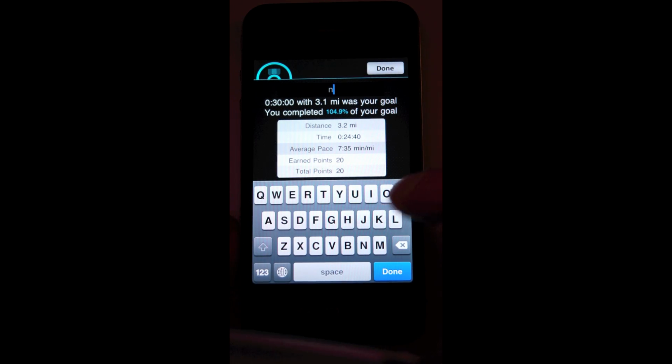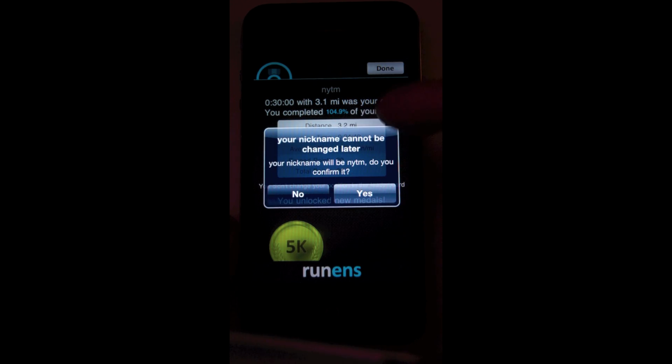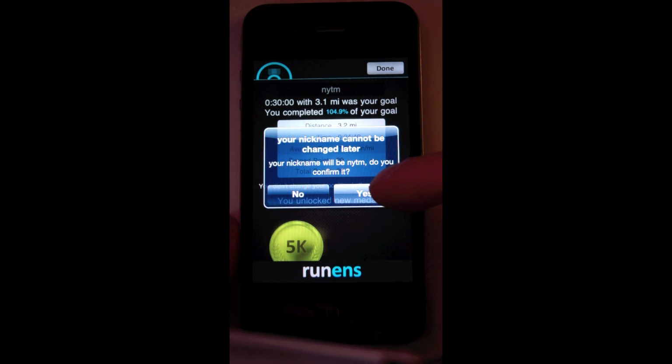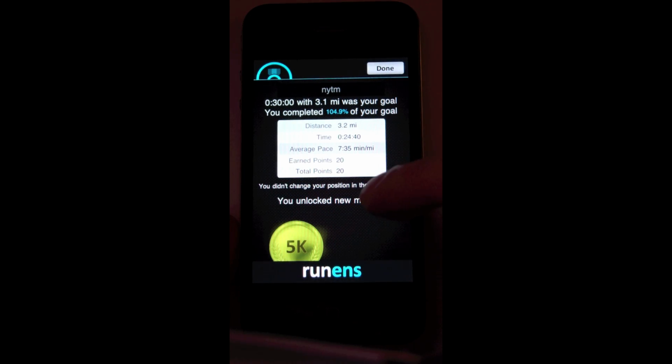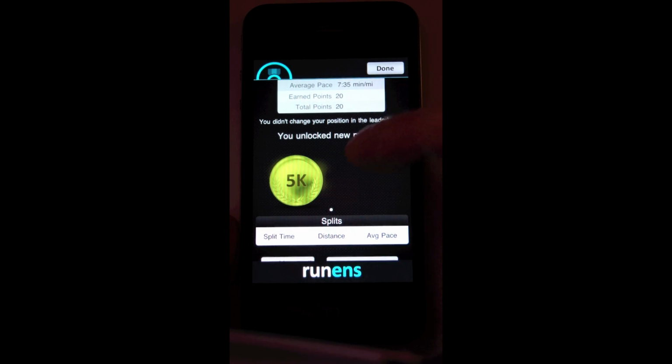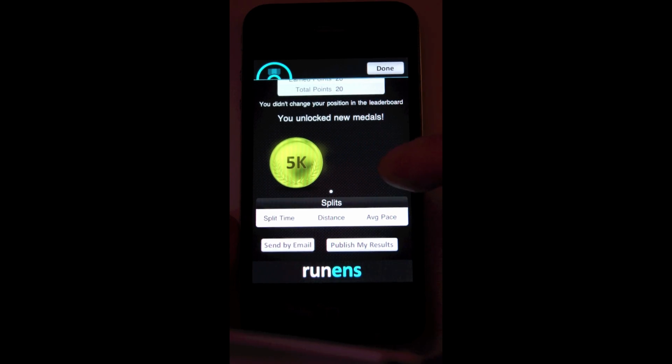Here, you should type a nickname. I'll use the one we used for the launch at New York Tech Meetup. This is very important because the nickname is unique. So as soon as you go and use Runners and go for your first run, you will be able to secure your nickname. Alright, so I have a summary of my run, the stats, the points that I earned with it. Those points will be used later. Because I ran a milestone of 5K, I got a medal, and medals give me extra points.